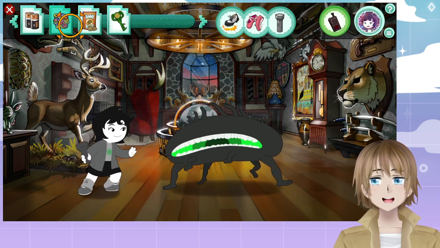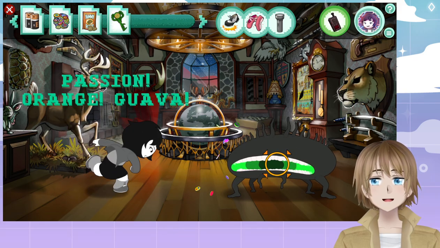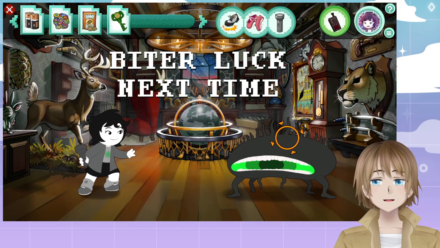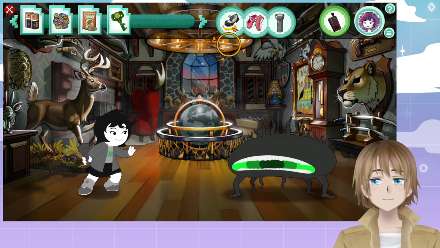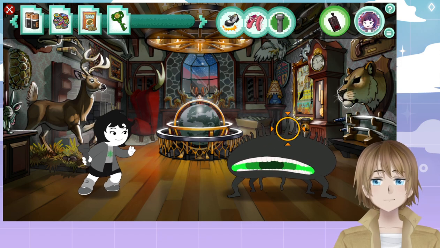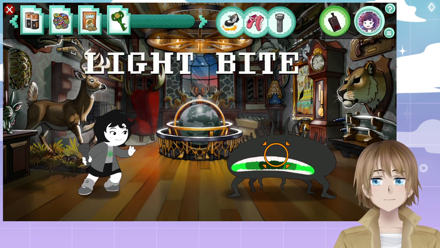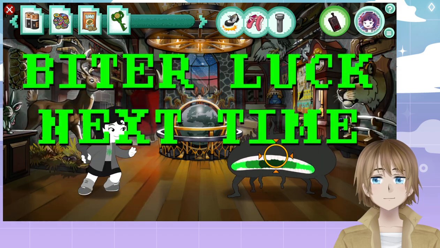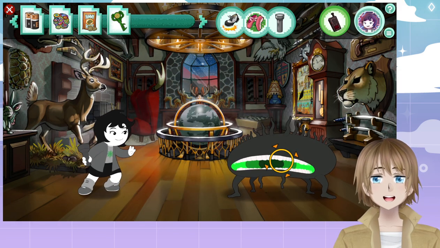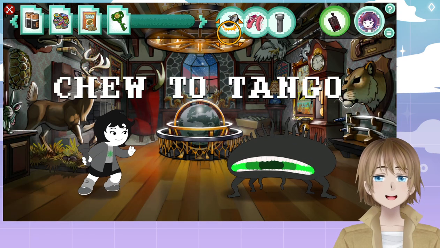Choose your battle. Ah. Passion, orange, guava. Fruitless endeavor. Better luck next time. Bash ya? Light on your feet. I hit it. Light bright. Light bite. Lives, excuse me. Chew on tango.